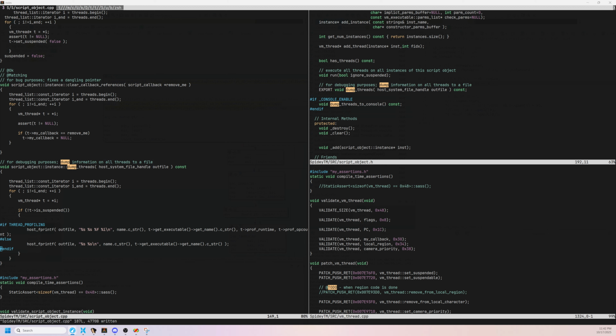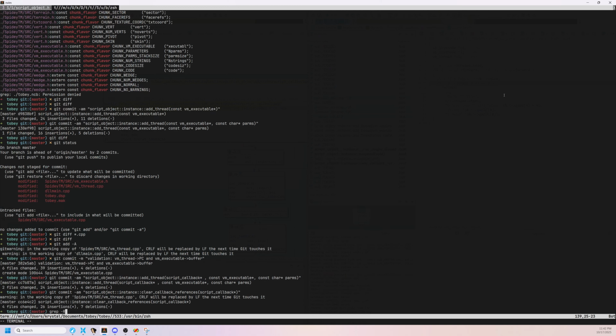They don't seem to be defined in header files. Okay, it's right there. Host fopen.